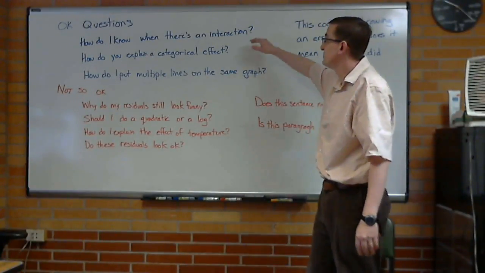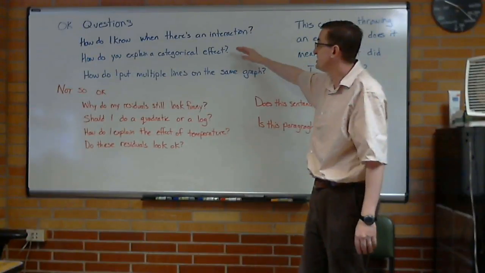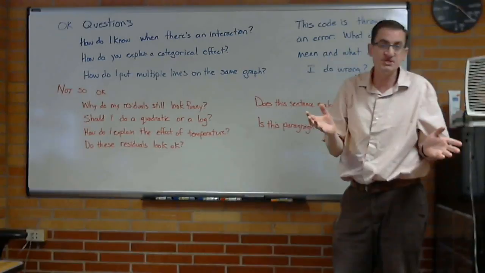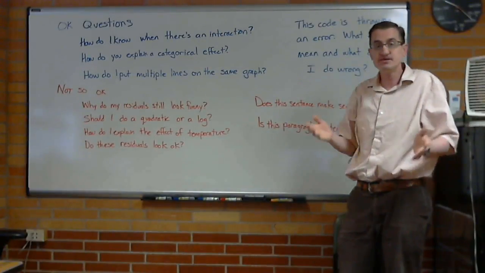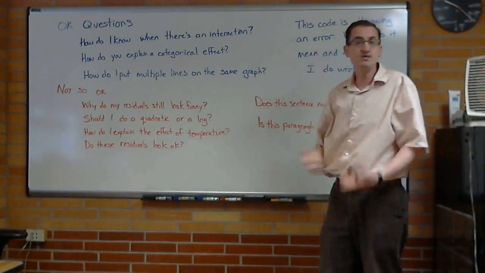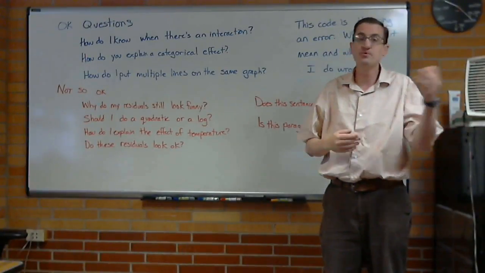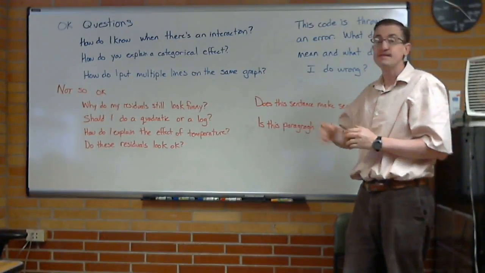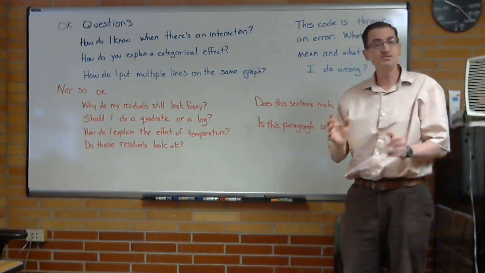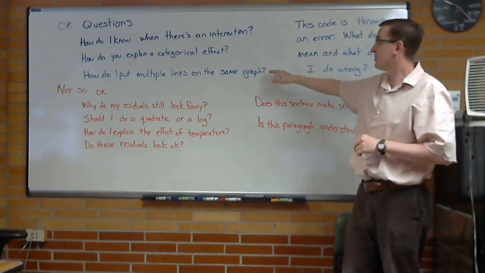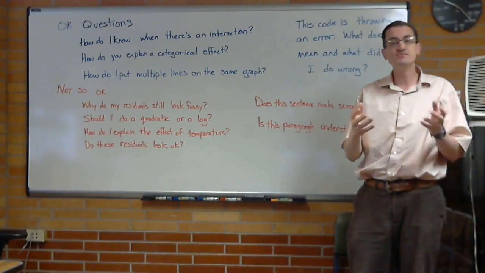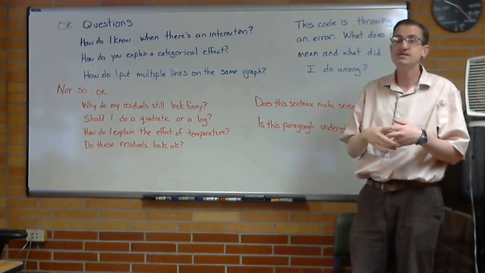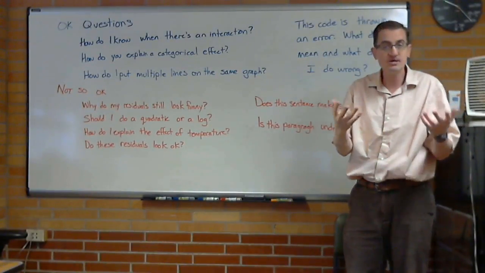The blue ones here, how do I know if there's an interaction? How do I explain a categorical effect? Those are examples of conceptual questions, topics that we have talked about in class. And if you want someone, either me or someone on a discussion board or a TA or one of the tutors on that web page that's for hire, that's great. Ask them to teach you these kind of things if you're feeling a little shaky on it. Or R code questions, how do I get multiple lines on a graph? Notice you're not asking them to code your data, just in general, what are the R commands that are done for this?